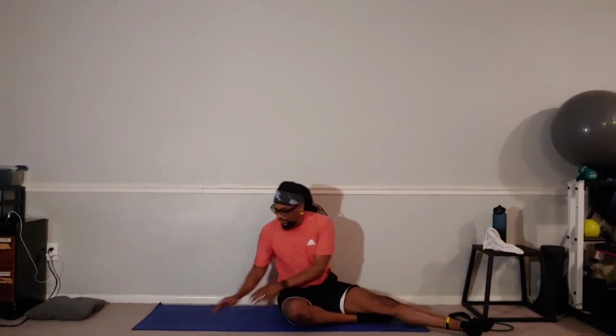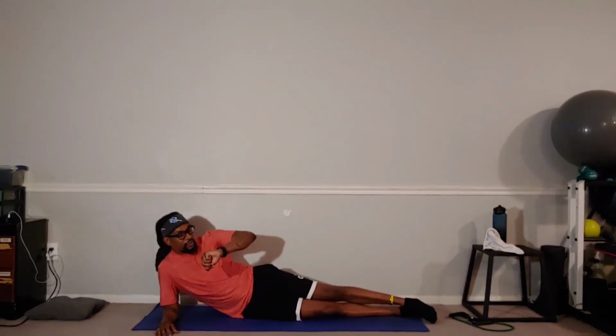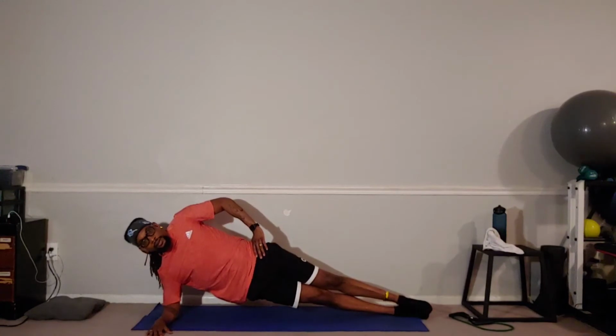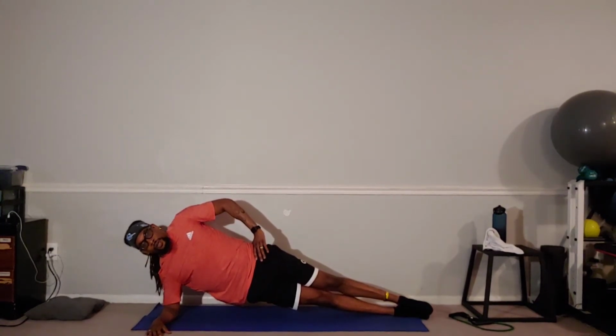Feeling that one, starting to feel it. Got one more, then we get our water break. Okay, second one ready, and up. Good job, hold that position. 7, 6, 5, 4, 3, 2, keep it going.